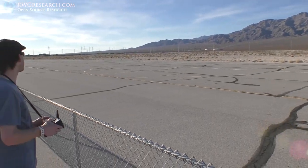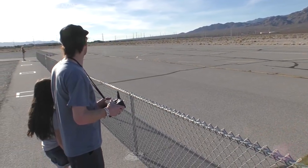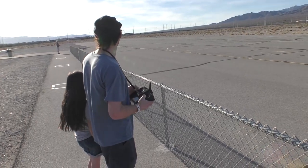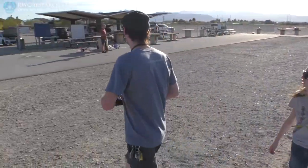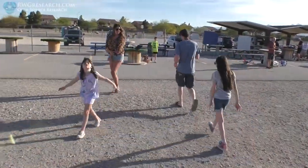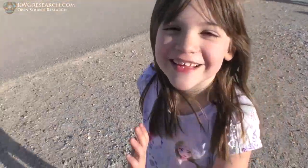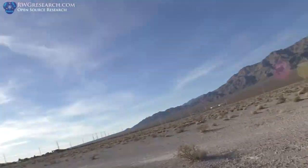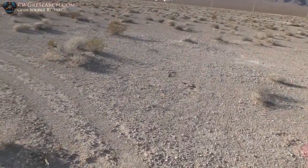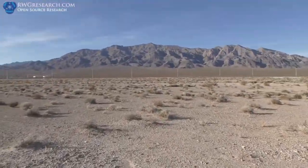You got control over it? Doesn't have enough throttle. So heavy! Come on! It's too heavy. Yeah. Okay. So I think it's actually too heavy. Prop's not big enough. I don't have full power on this guy. So we need to get more power. But it is standing upright. I think I hit a bush, which is why it kind of flipped around.